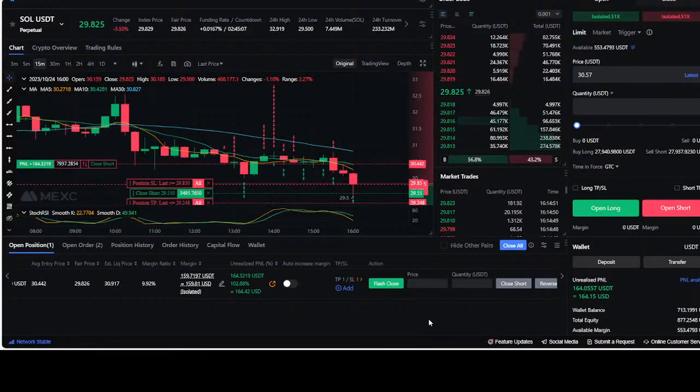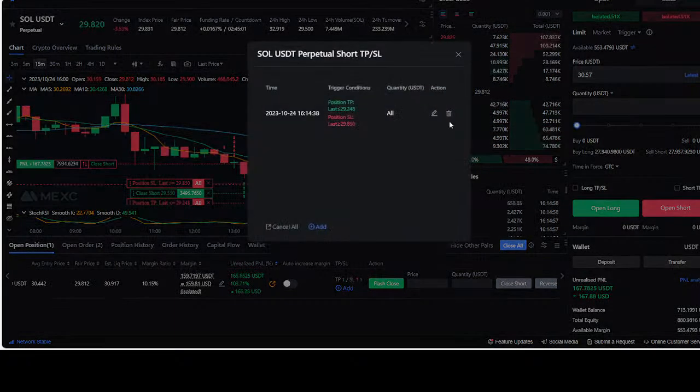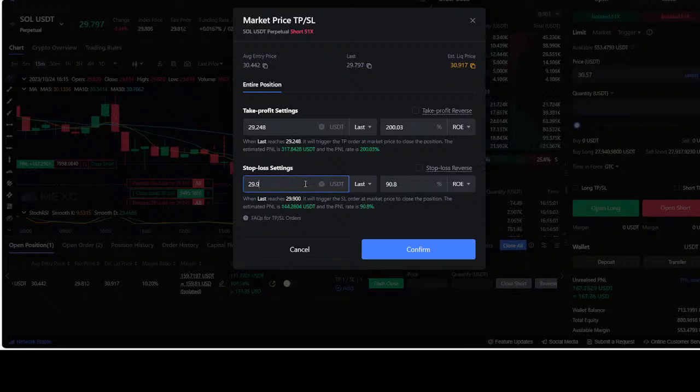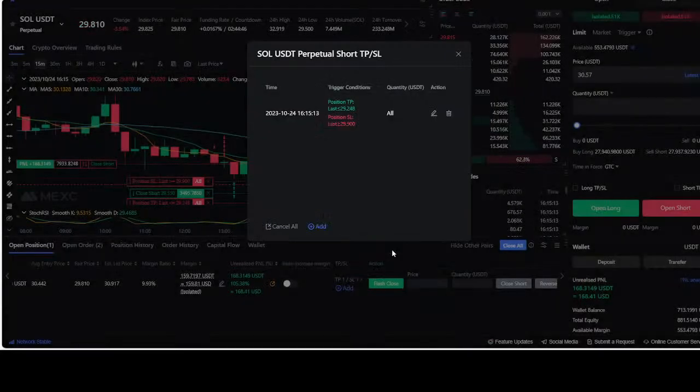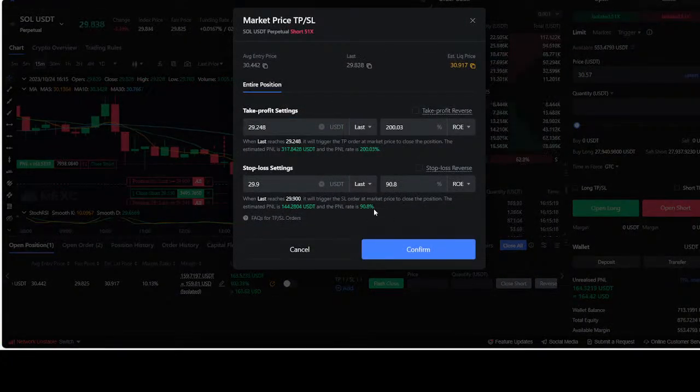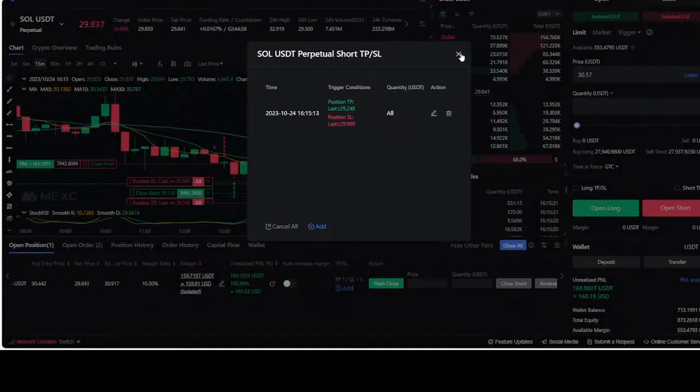Now, let's say I want to take profits in between, or I want to survive this bounce and maybe add to my position. Then it would be something like taking this here and saying, I'm going to put this at 90. Actually, it'd be lower there. And we're shorting it, so we should be 20, 20, 20, 90. Now I'm basically at 90% profits. If it hits that, then we'll take profits.